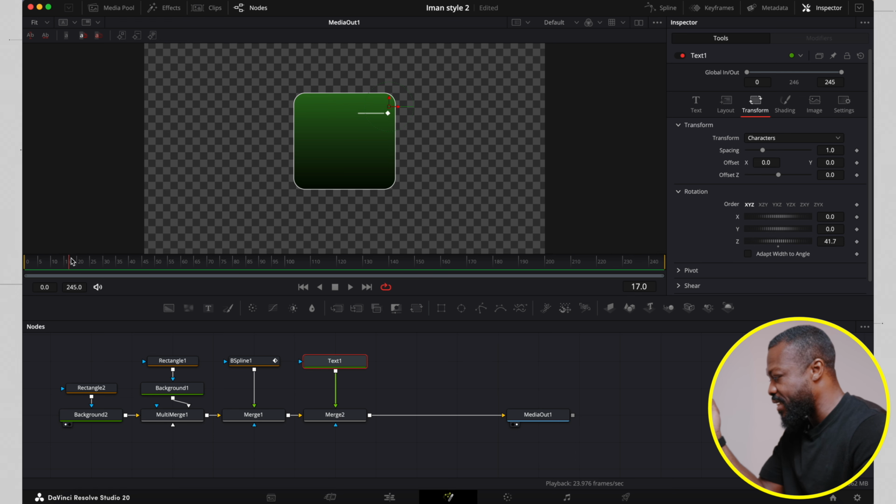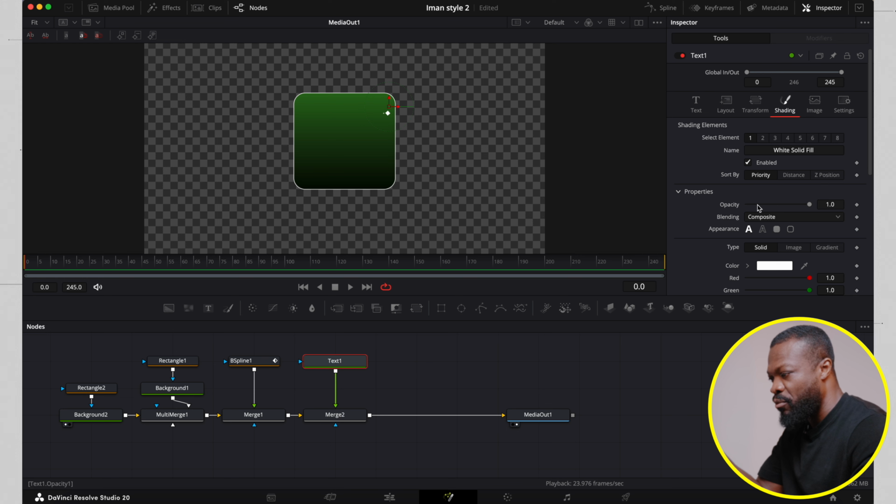So with that, I can take the playhead to the first frame of it and I can go for shading. I'm going to see opacity on that very side. I can just drop a keyframe on that side. Then I can take my playhead somewhere around 40 frames and drop a second keyframe on opacity. Now use this arrow to go to the previous one and just dial down the opacity. So when you look at it, it's going to fade in nicely.